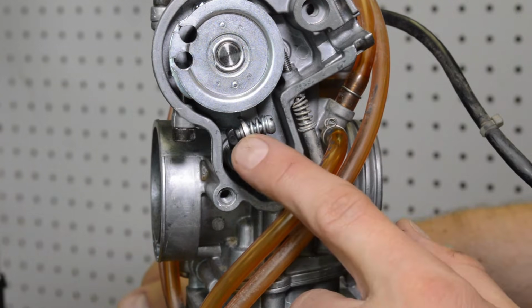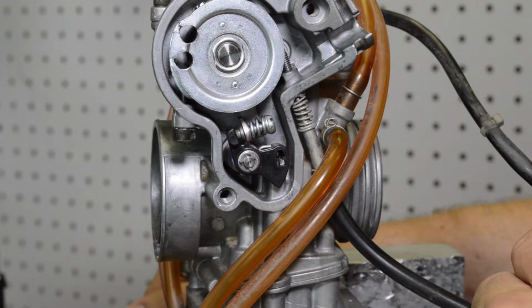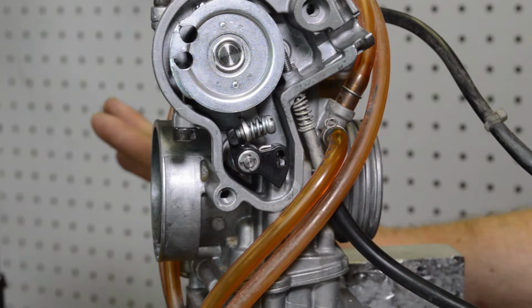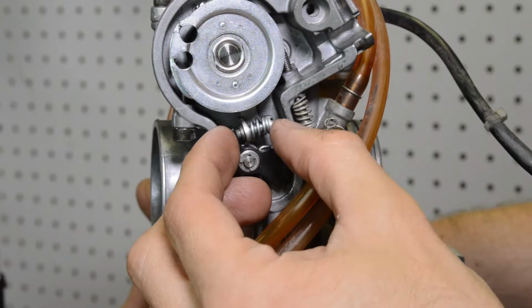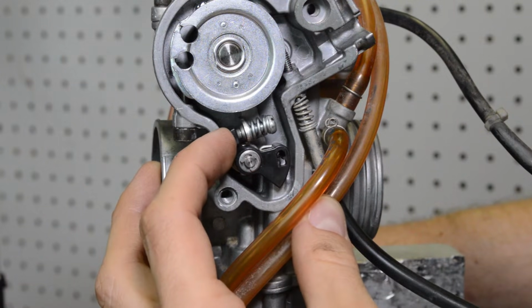Now, a lot of manufacturers will give you a gap to set it up, or a couple turns from stock, or this and that. Well, I'm gonna simplify things and tell you what to look for in case you lose track of this screw. All right, so right now you can see I have a little bit of play in the system.